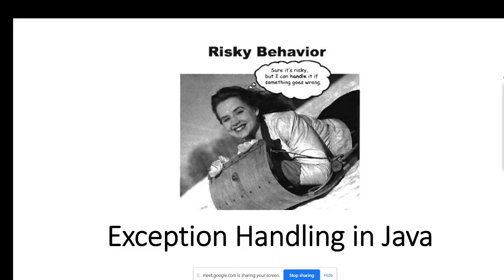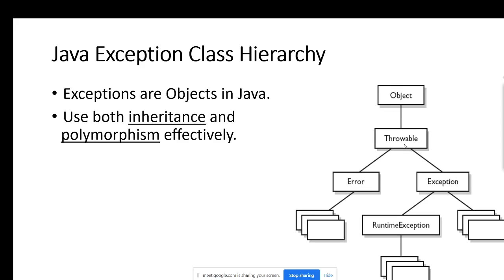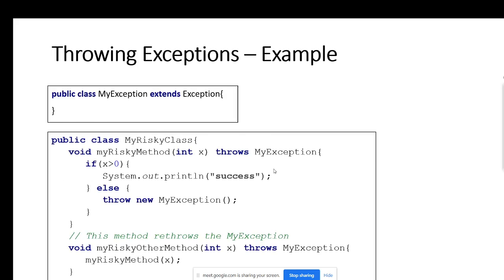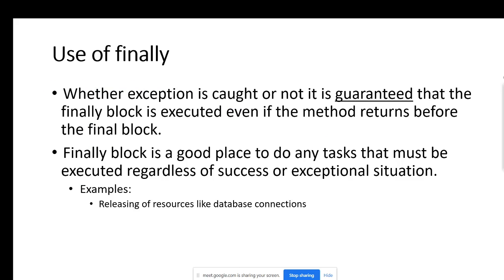Okay. Then we discussed the exception handling framework in Java. We discussed the exception hierarchy, where we didn't discuss anything about errors, but we discussed checked exceptions versus runtime exceptions. Here it is a must to handle, here it is optional to handle. When we say handle, either you have to catch it using a try catch block or you can rethrow it. Then of course we can create an exception hierarchy and catch those exceptions in a polymorphic way as well. But anyway, you have to first catch the specific exceptions, then the general exceptions. Then we discussed the use of the finally block as well.